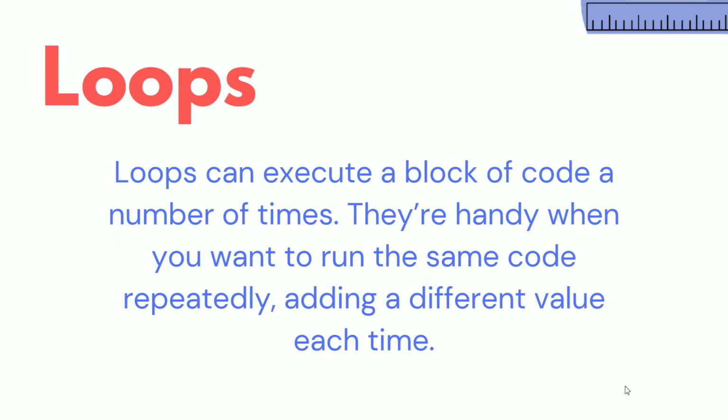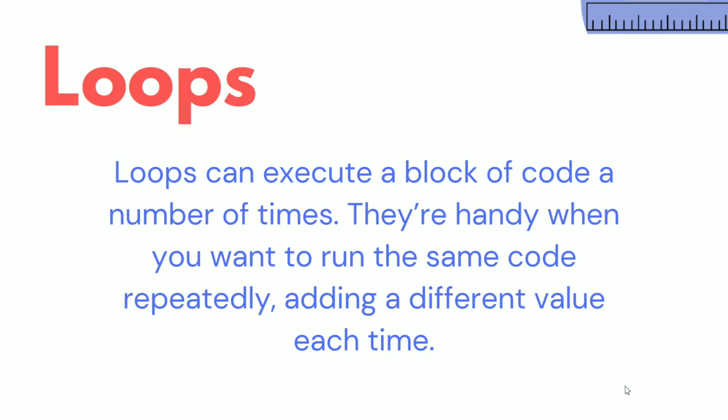Well, now I'm going to discuss loops. Loops are used to execute a block of statements as many times as we want. If I mention 6 times, it will repeat the same thing 6 times. And they are handy when you want to run the same code repeatedly, adding a different value each time.